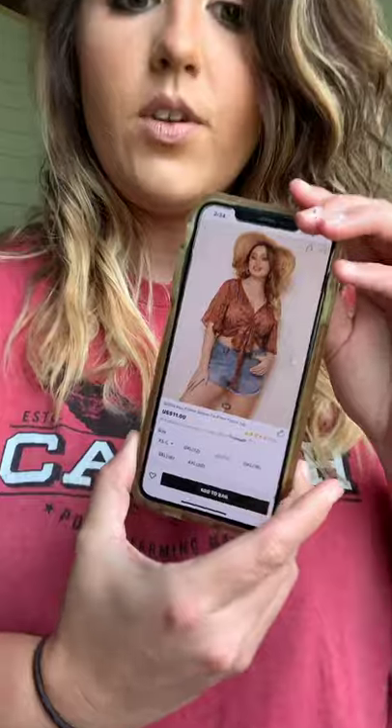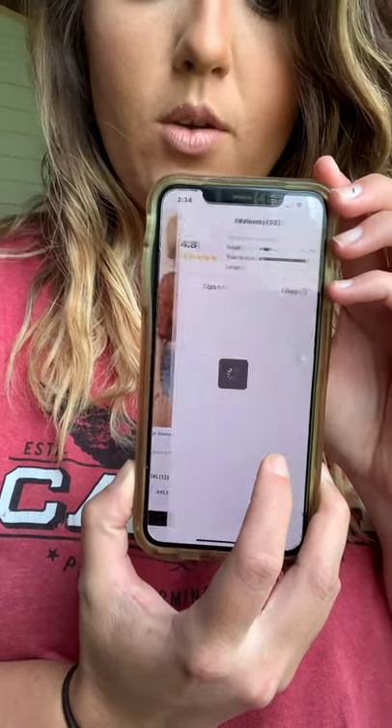Here's the rule I followed when ordering: look at the reviews. The reviews are right there — I pulled up a random top and you can click and read through. The reviews tell you what size was purchased and a lot of them will tell you what size they normally wear, which really helps me because I am five-ten. I'm a curvy girl with a small waist and I was torn between regular size and plus size, but if it comes from China I figure it runs small, so the reviews really helped me out a lot.